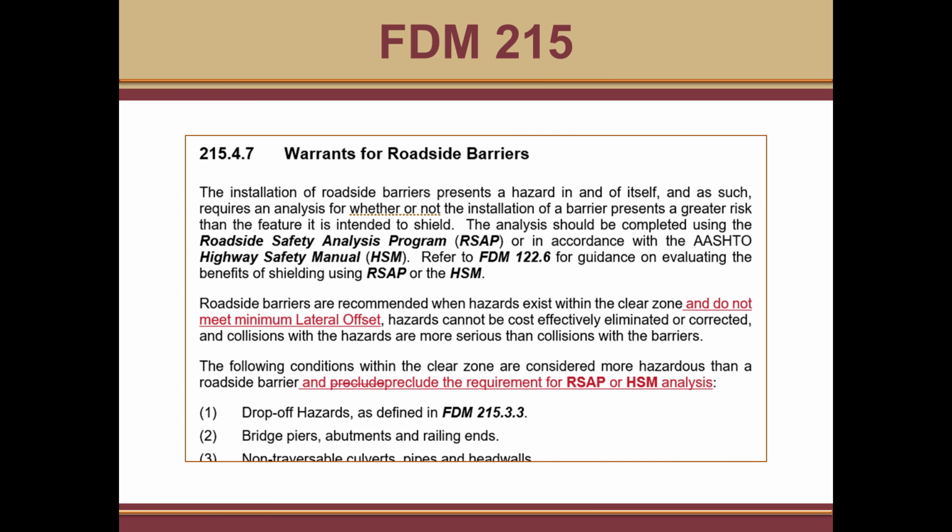Section 215.4.7, warrants for roadside barrier, was also updated to acknowledge that hazards meeting the minimum lateral offset criteria for Section 215.2.4 do not require shielding. Also, we clarified that the list of predefined hazards which are considered more hazardous than roadside barriers do not require an RSAP or HSM analysis.